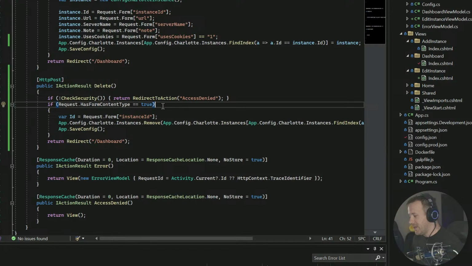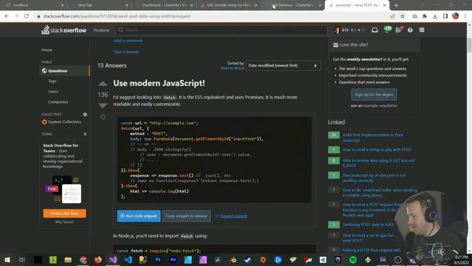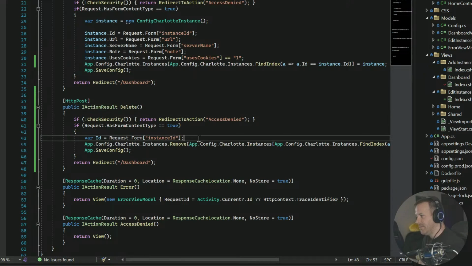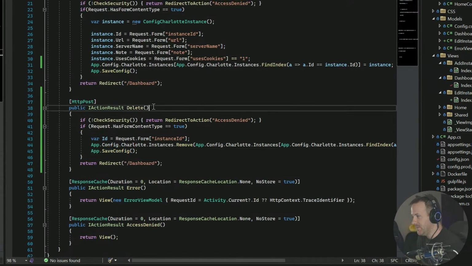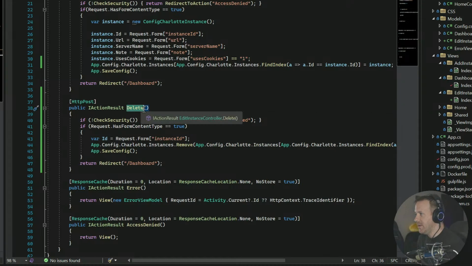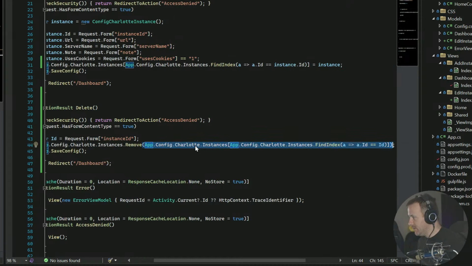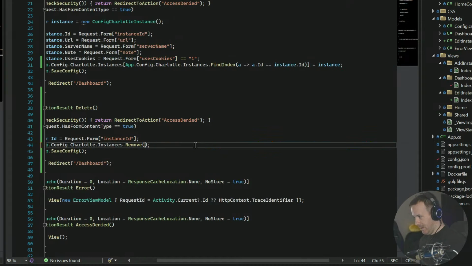Alright, well, let's get back to our work, which was... What were we doing? Oh, we were adding a delete button. So we have delete here. We remove it from the array and we save our config. Okay, and then... But, you know what? We need to add some safety.